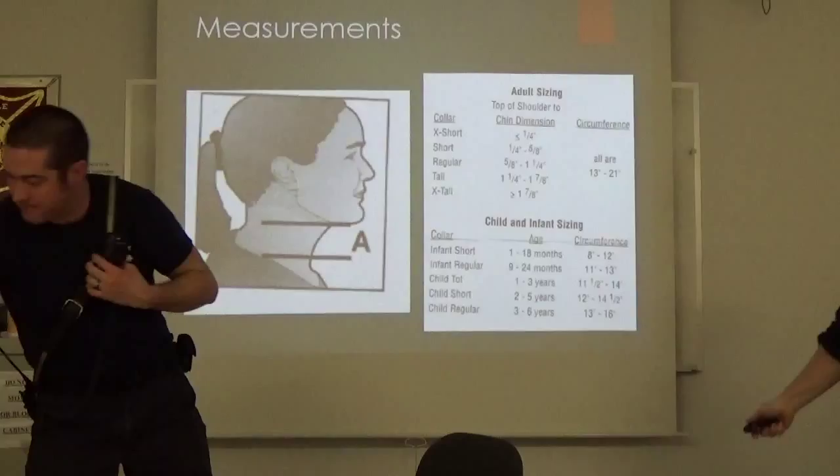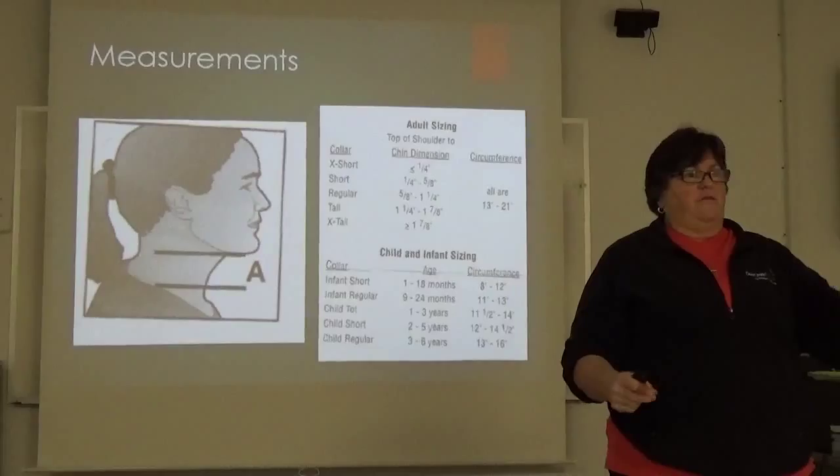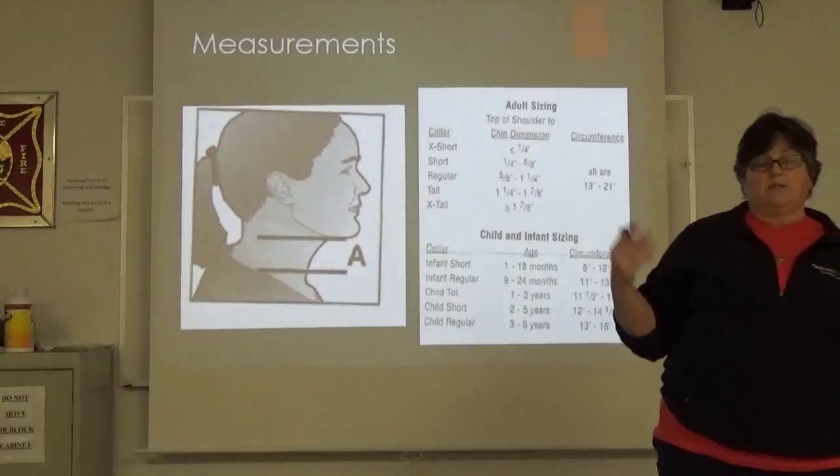And once you measure probably five or six of these, after that you'll go up to somebody and you'll be, okay, three fingers, and you take a collar and you go boom, boom. Three fingers is going to be the same every single time you measure it for yourself. So every time I do a three finger, it goes to the regular. I have two fingers, I go to the short, or one and a half fingers, I go to the short, and then for somebody with no neck, it's obviously going to be easy.